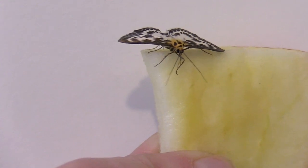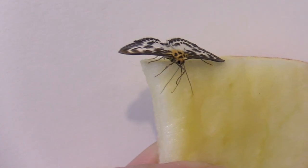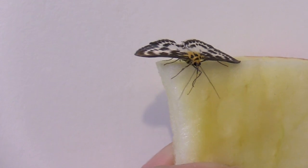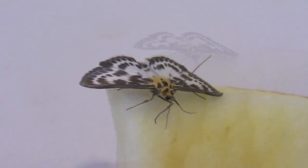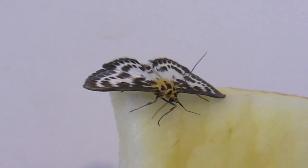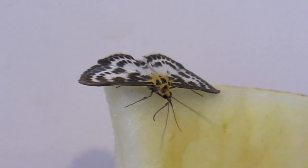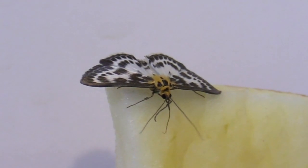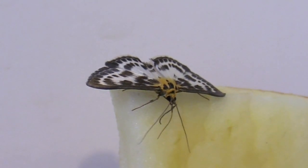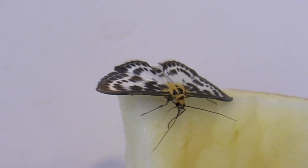NB Moose Lover here again. Last week I made a video — I found a tiny moth in my house on the wall and found out it was a magpie moth. It kind of disappeared and I was trying to film it getting into my hibiscus plant. A few days later it came out on the wall again, then in the living room, and then it ended up in the bathroom on the wall, so I wanted to videotape it again.